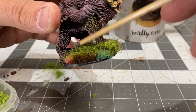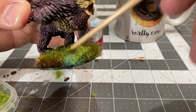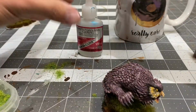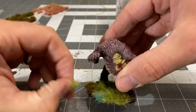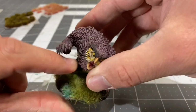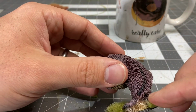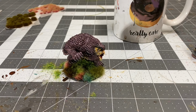Now that he's dry, I'm going to be going in here with some different grass tufts. I have some swamp grass, I have some field grass, and of course I do have some fantasy tufts such as this turquoise right here, and I do have the fantasy tuft that I used on the unicorn last week, where it has the little kind of pink accents. Since these are stickers, it's easy to just apply them wherever you want to see what looks good and then move them around as needed.